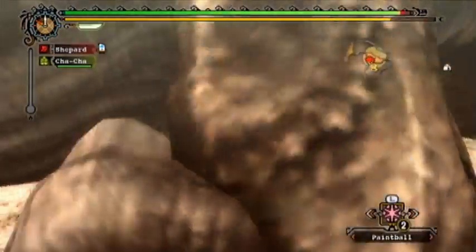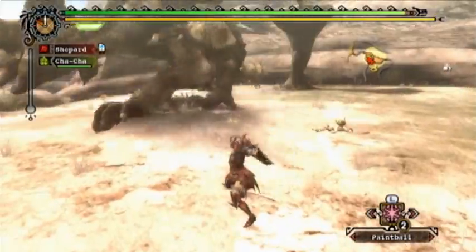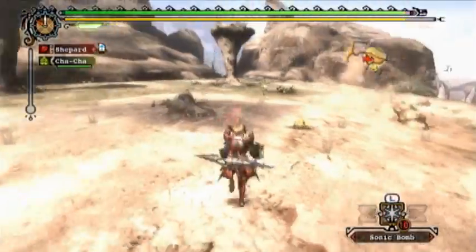I decided to bring the Ancient Mask Cha-Cha. You could also bring the Acorn Mask Cha-Cha if you want, just for a little extra damage. The last time I fought Diablos with the False Feline Mask, I got really punished for it.